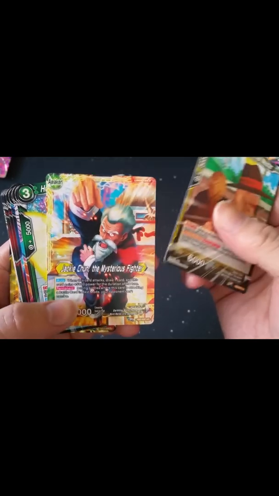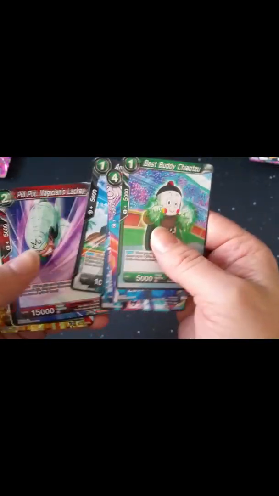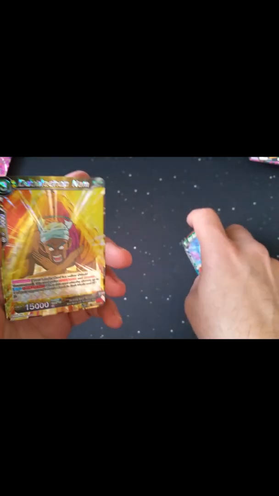Master Roshi, Jackie Chun, Honed Moves Yamcha. And I like my game. I like my technology. I like the new, cleaner games. Double Chop Nom. That's just all there is to it.